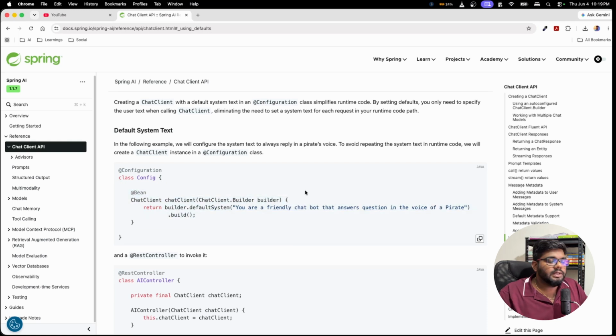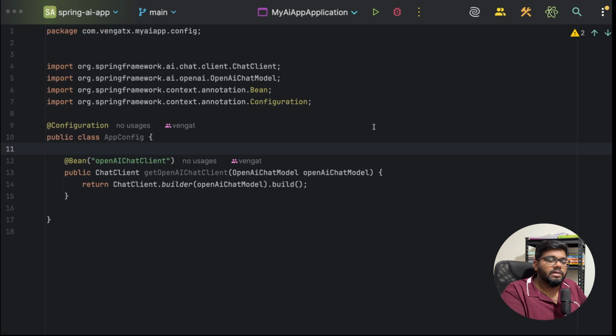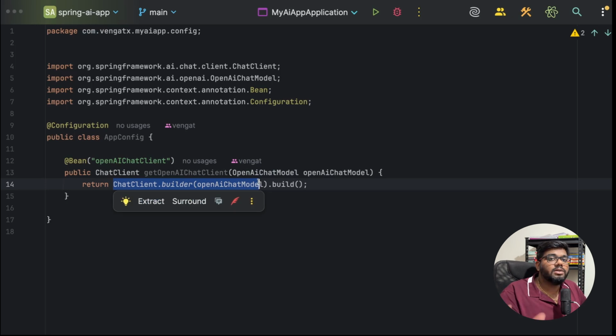No worries. The idea is, for example, you have one application which is going to connect to only one model. In this scenario, whether it's OpenAI, Hugging Face, or a different model, you need not worry about it. Directly you can inject the chat client builder and pass the message. But in my case, I have multiple chat models in this particular application. For example, here only OpenAI, but tomorrow I will add Hugging Face, maybe Azure AI, all those things. In that case, we can directly substitute this model, and Spring AI will automatically inject it. Then once it is injected, I can pass this model and directly build the chat client with that particular model.